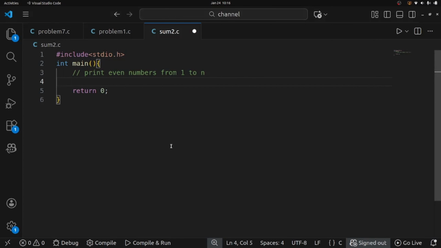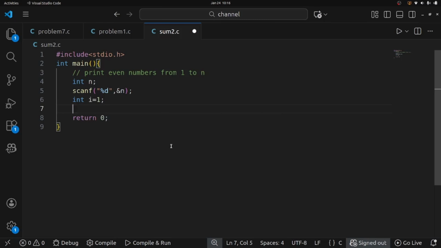So now we are going to write the code for our second problem, that is print even numbers from 1 to n. So for that I want one n variable and I am using scanf to get the input from the user, and I want one variable, that is I, starting from 1, right?